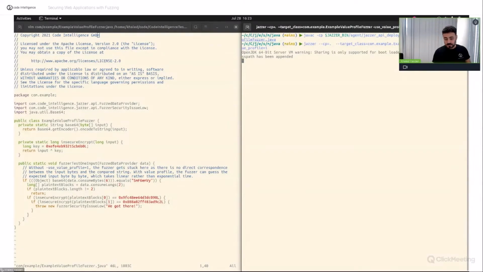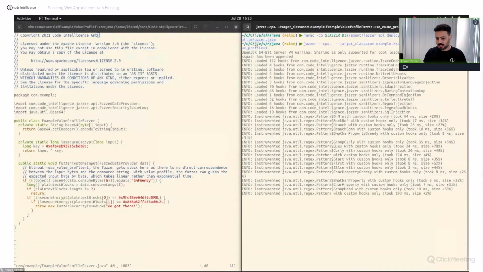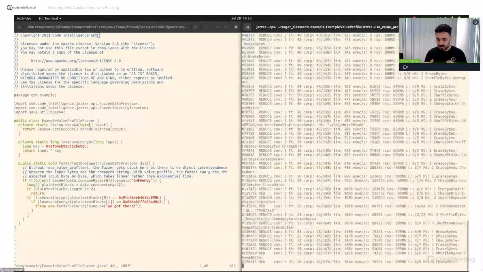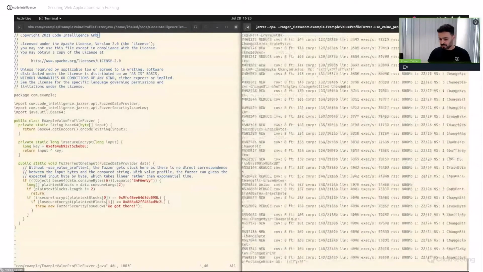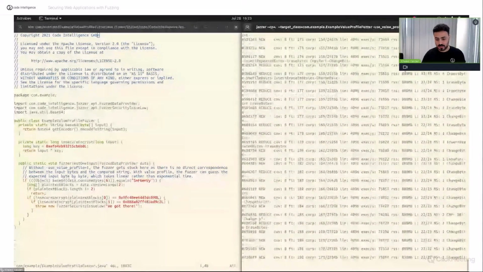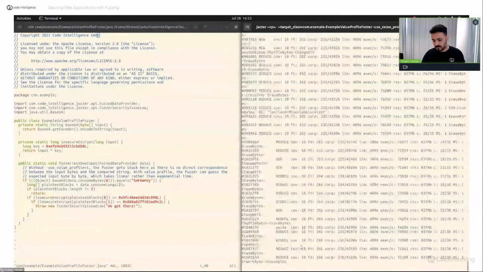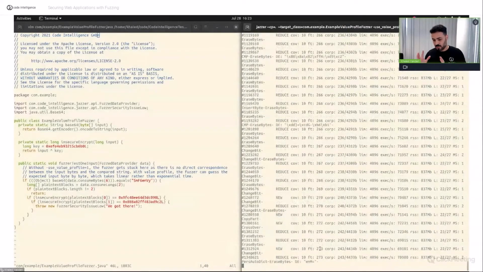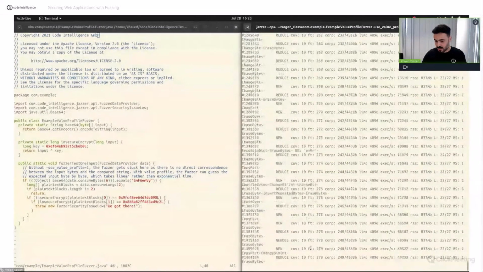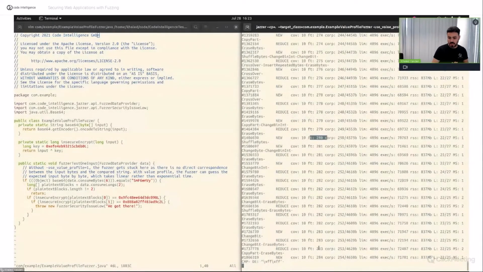So now if we start this, we see that it will take a bit more time because this is not only a simple string compare, but it will eventually find the bugs. And here we see the progress that we are finding more interesting inputs, because each time we find an input, we get this counter here increased.